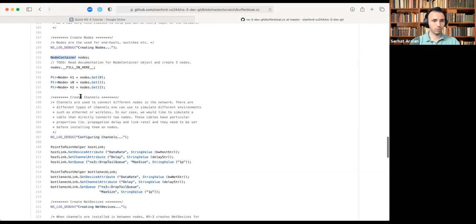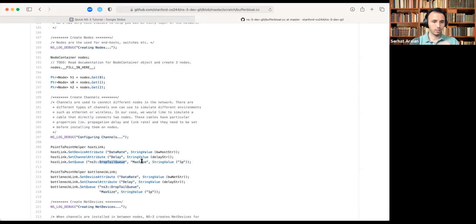And after nodes, we create the channels. As I mentioned earlier, the point-to-point helper is the class that we're going to be using to create channels. Before actually creating them, I tell this helper about the properties of the link or the channel I want to create, such as the data rate, delay, or the buffer size.